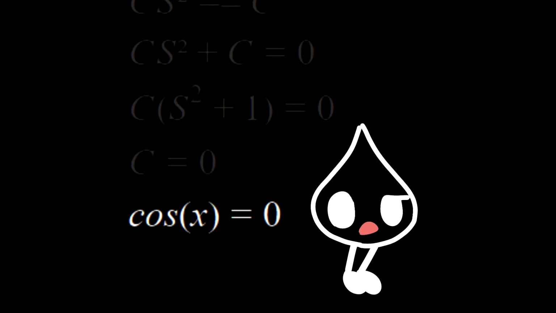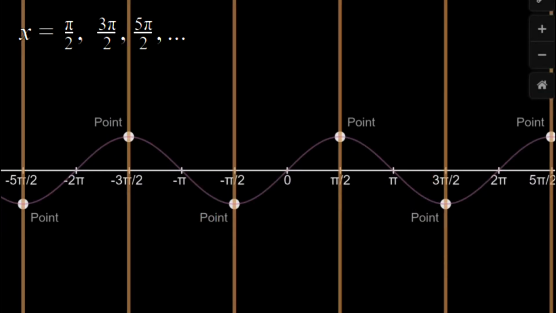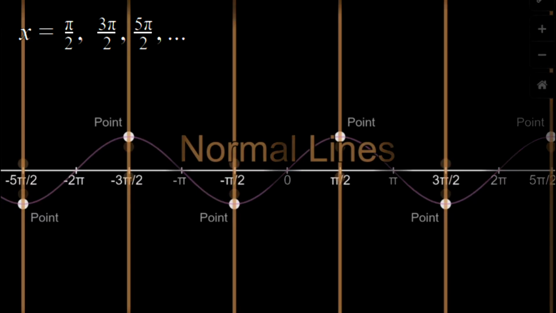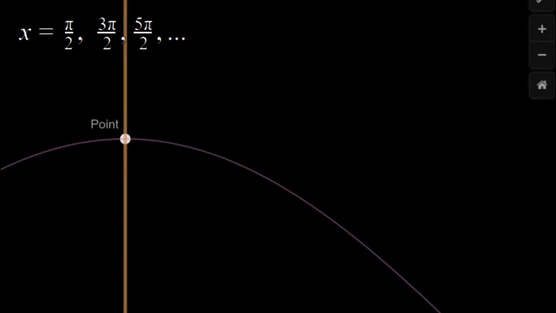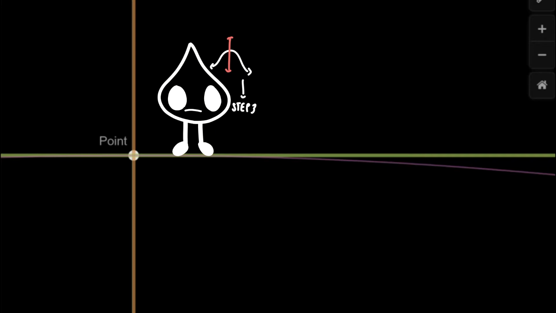Similar to what I said, there are infinite x values that make cosine x equal to 0, like pi over 2, 3 pi over 2, 5 pi over 2, negative pi over 2, and so forth. So what these numbers mean is that there exist normal lines on the points at x equals pi over 2, 3 pi over 2, whatever, where at some point in each line lies a pseudo-focus. And one thing to mention, notice that our normal lines are vertical. This is because the point each of them crosses has a horizontal slope, and that fact will have some significance to step 3.